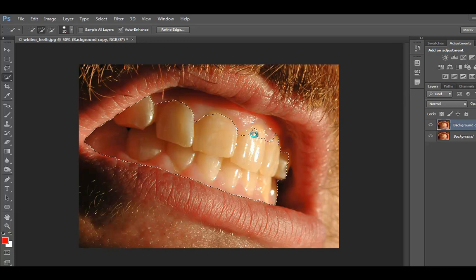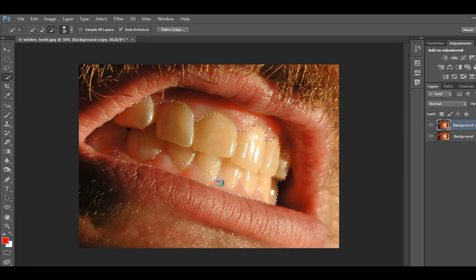Here we go. If you are using the quick selection tool as well, remember that once you start creating a selection, it goes automatically to the add to selection option. Okay, so you don't need to do anything. You don't need to hold down anything on the keyboard. Oh, I'm just going to remove that. So again, I'm holding down the Alt key.